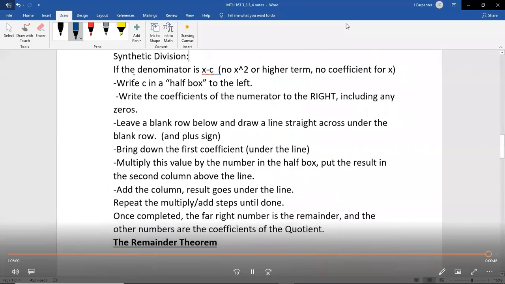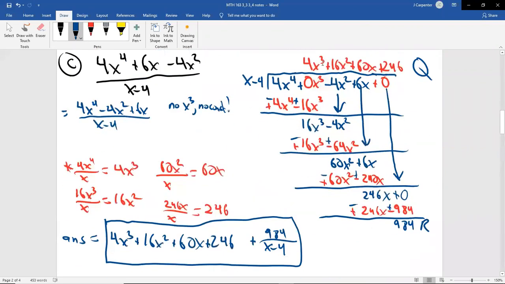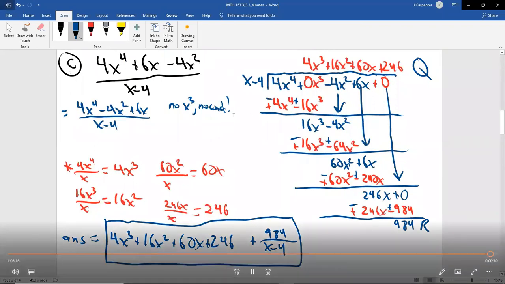We're going to practice this technique so much that we're going to be able to knock these problems out in like 30 seconds. Again, you see how much space this takes up. We're going to do this one again with synthetic division next class. It's going to take up about this much space right here. And that's going to be it. That'll be the whole problem, and we'll be able to rock it in 30 or 40 seconds, whereas this took 5-10 minutes.